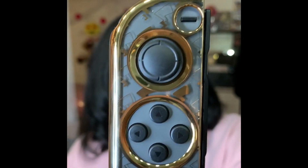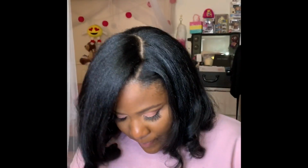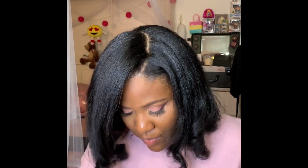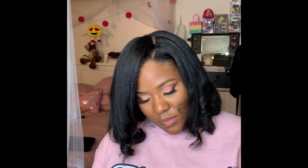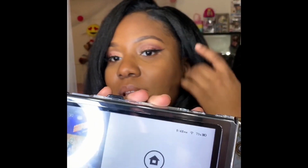I love this better because a lot of the other ones, like I said, you have to manually do it. Isn't that cute? Super cute. Okay. And then I'm gonna snap it on. Whoop. And then I'm gonna show you guys an overall look of it. And just taking off these plastic glazed strips or whatever. It's supposed to keep it from scratching. Definitely taking that off because that's what makes it shiny. And boom, bang, guys. So this is how it looks.